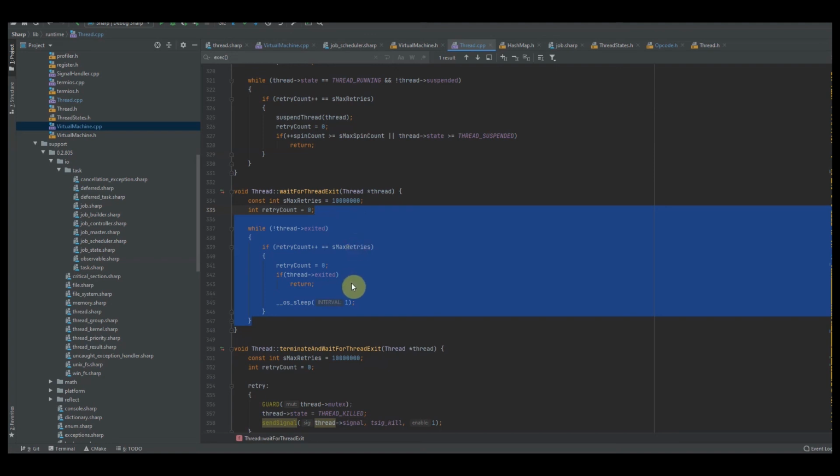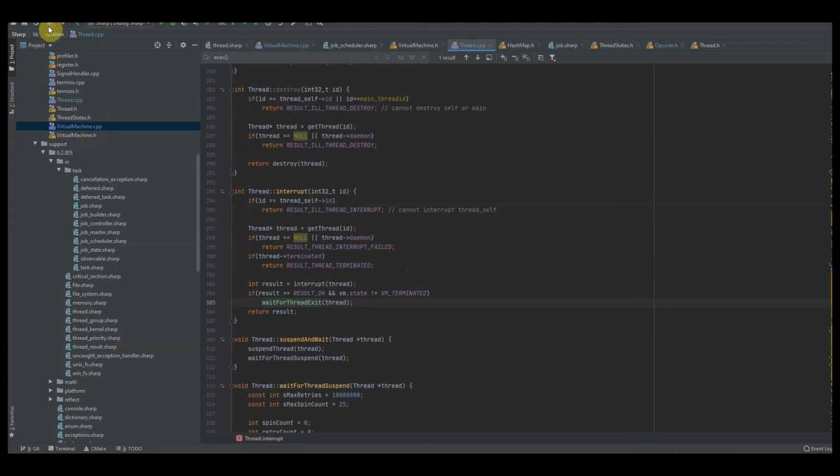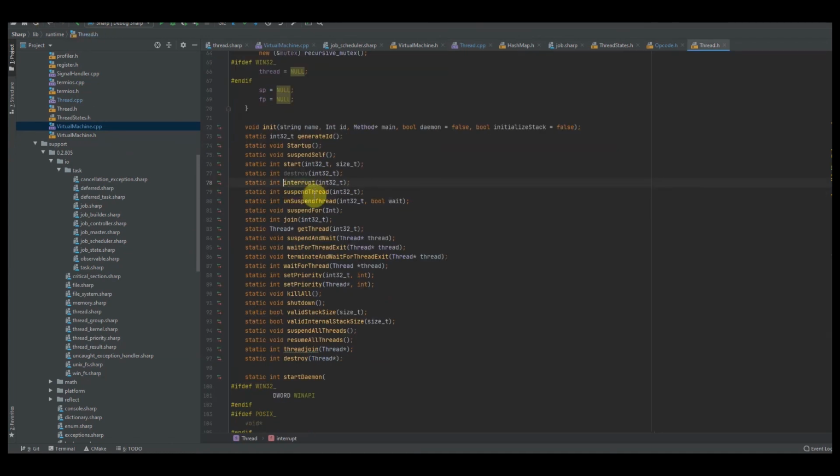So this is an indefinite wait that basically waits forever for the thread to exit. Now, based on years of testing my platform, this is a guaranteed thing to happen. So you don't have to worry about this spinning inside of here indefinitely because of some weird stuff happening. And we just sleep for 1 millisecond each time. So that's kind of how that works. This is just like the other wait function and the suspend function that we've already seen previously. So there's that, and then we return the result, of course. So that's how we interrupt threads.